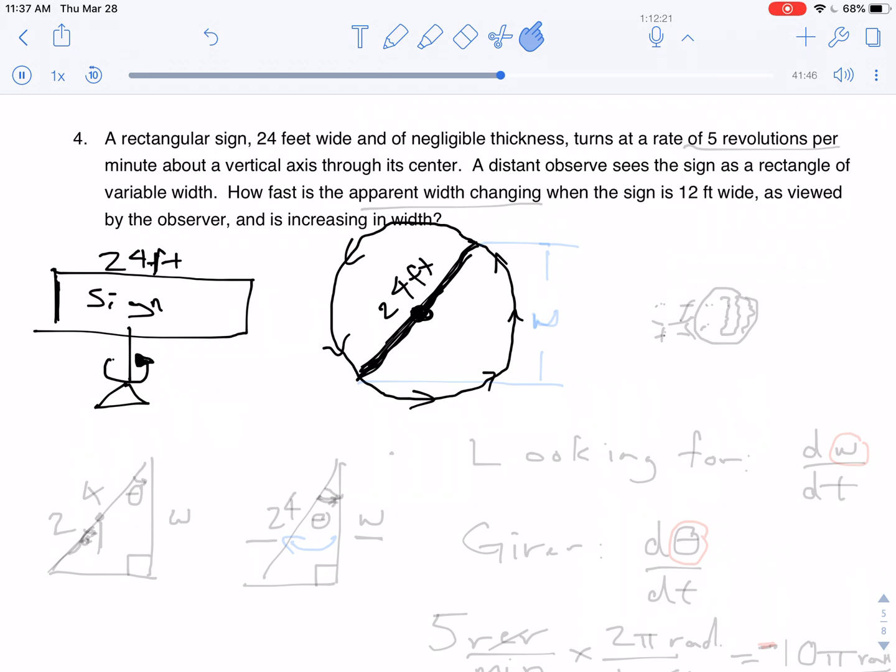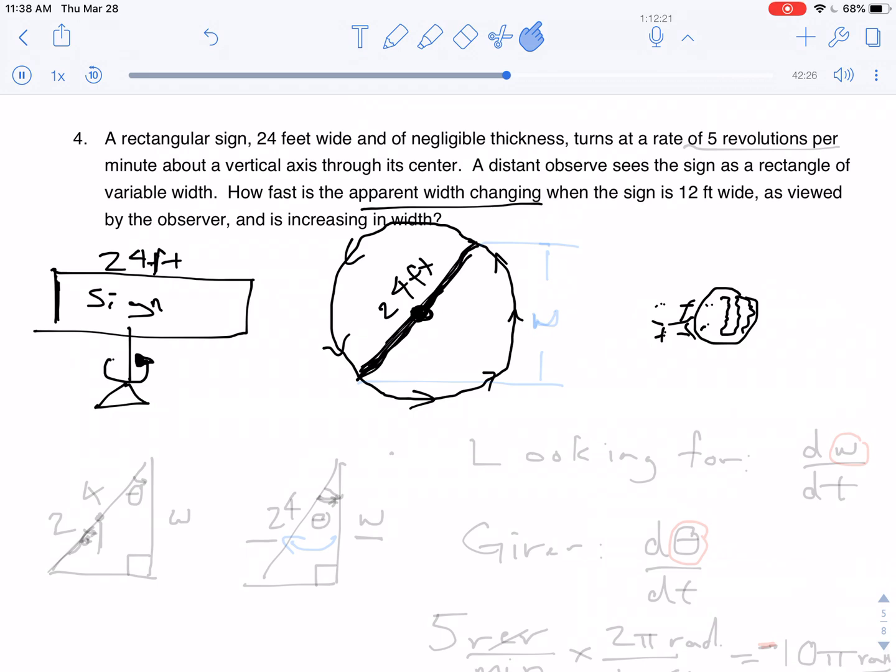Okay, so with that in mind, what we're talking about is we are trying to figure out how fast the apparent width is changing. So if I am viewing this thing, and here's me, kind of a top view of me, there's my eyes. I am facing this thing and looking out this way. This is me. Here's my hair. Right, I'm a little bald. Anywho, so this is me. Three-dimensional body there. I look completely upside down. This is horrible. Okay. Hopefully you get the gist.